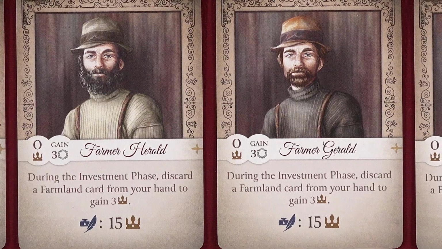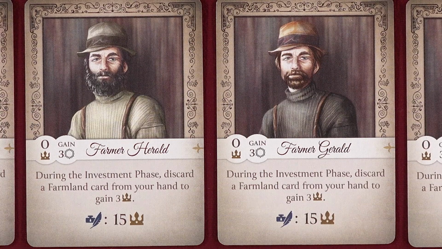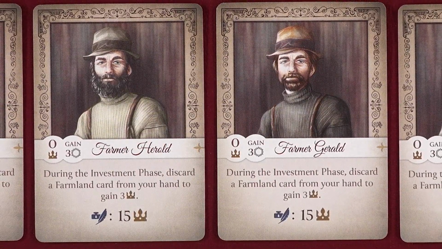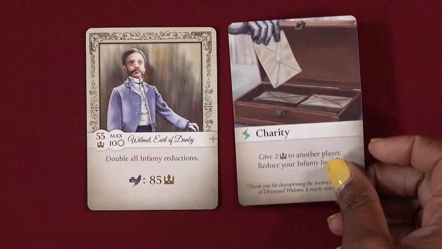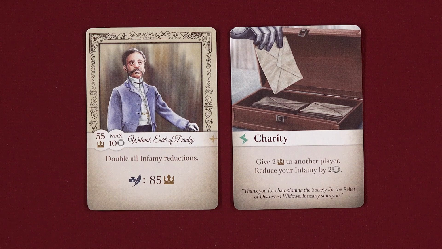But before you go, let's quickly go over a few card examples so you can better familiarize yourself with the iconography in the game. The Farmer is a working class husband card that allows you to sell and discard farmland cards from your hand, not your tableau, for 3 crowns each during the investment phase. The Earl is a noble husband card that doubles all infamy reduction. For example, when playing a charity card to lower your infamy, reduce your infamy by 4 instead of 2, noting infamy cannot go below 0.